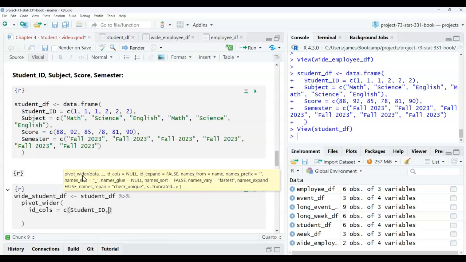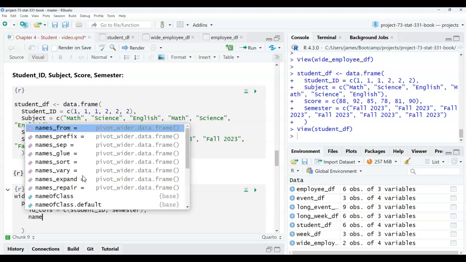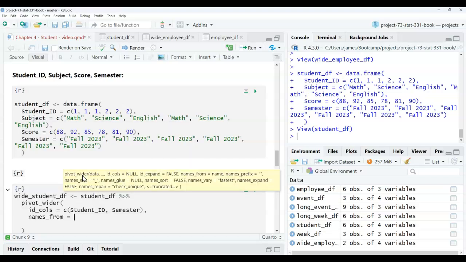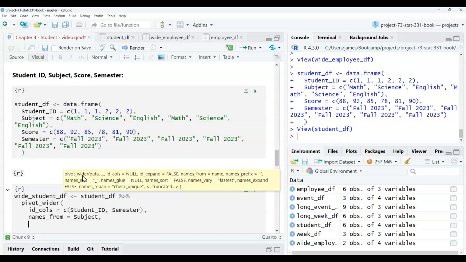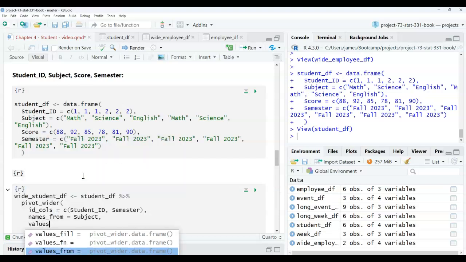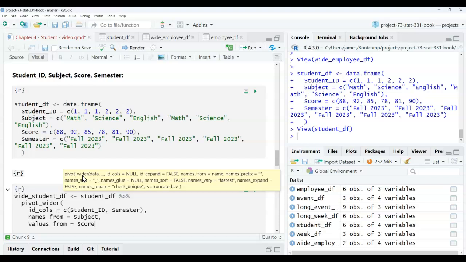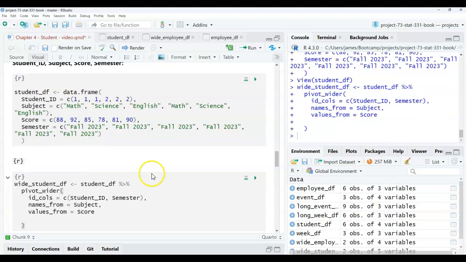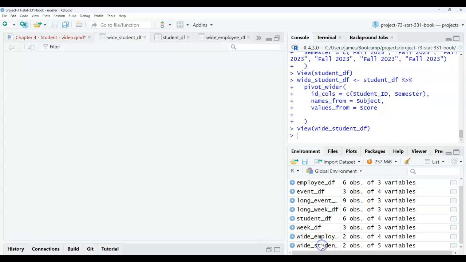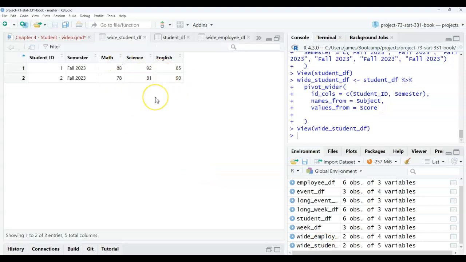So student ID, comma, semester, and then you're going to have names from the subject, and then values from the score. Okay, so that's it. So when I run this, I now have my wide student data frame with two students and their corresponding scores.